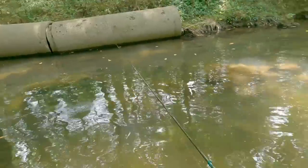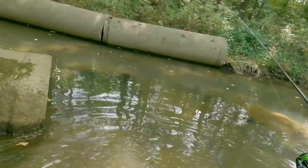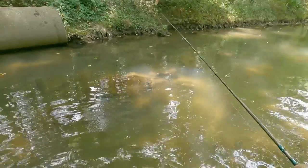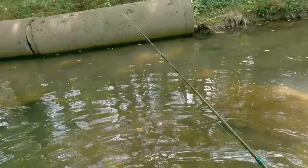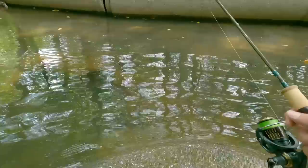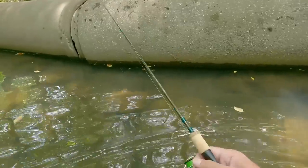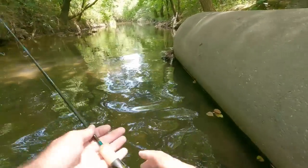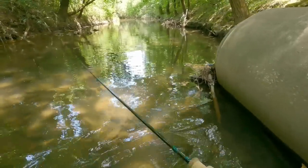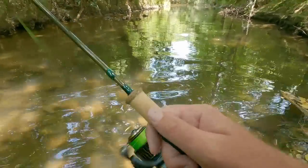Well, felt like a little bitty fish. All right, it's got a little bit of a deep hole here, but we'll get over. Actually, the other side looks easier to cross. I don't want to get waist deep today. Then I'll have to take everything out of my pockets. But I don't think I'm going to have to. I'm just wearing regular shorts and a t-shirt. And actually just got tennis shoes on today because I broke my wading shoes. I used them so much this summer. I broke them. I actually left them out in the sun too, and it kind of dried them out weird. So I'm just wearing regular tennis shoes.